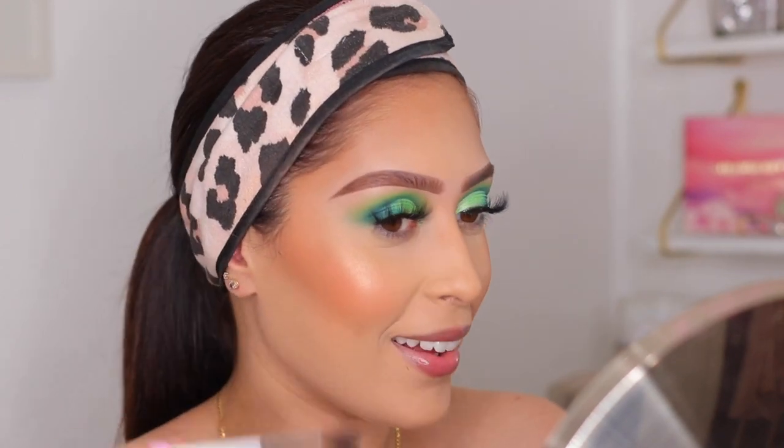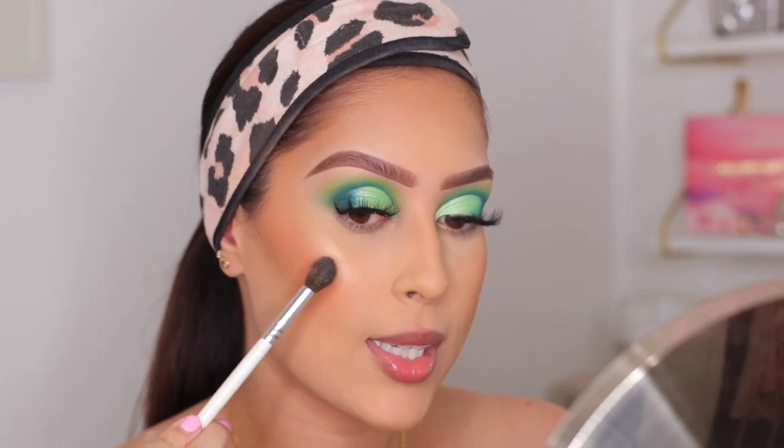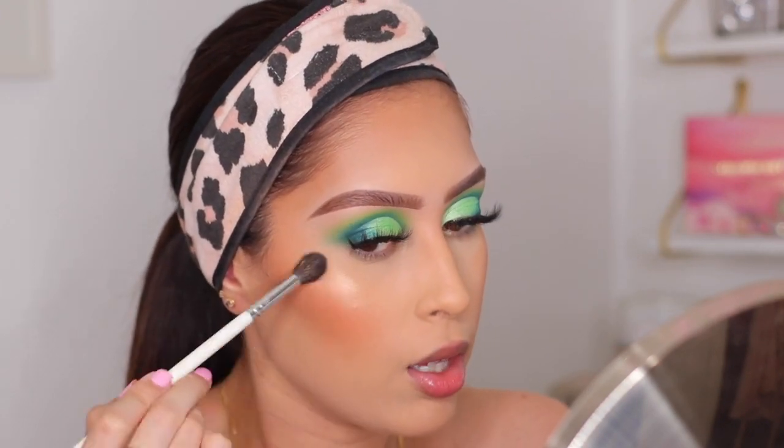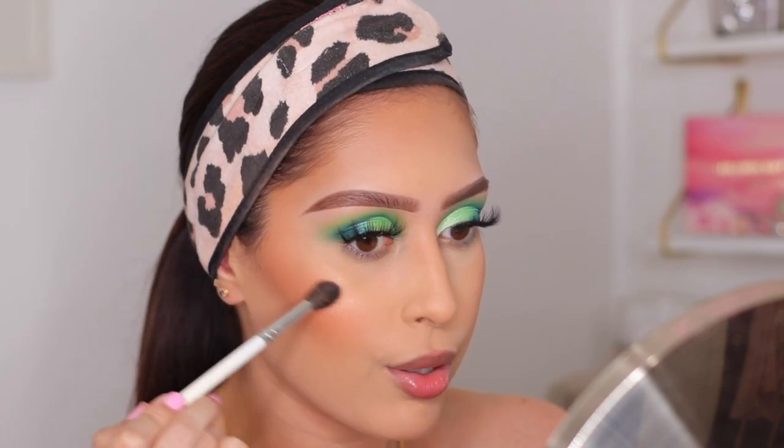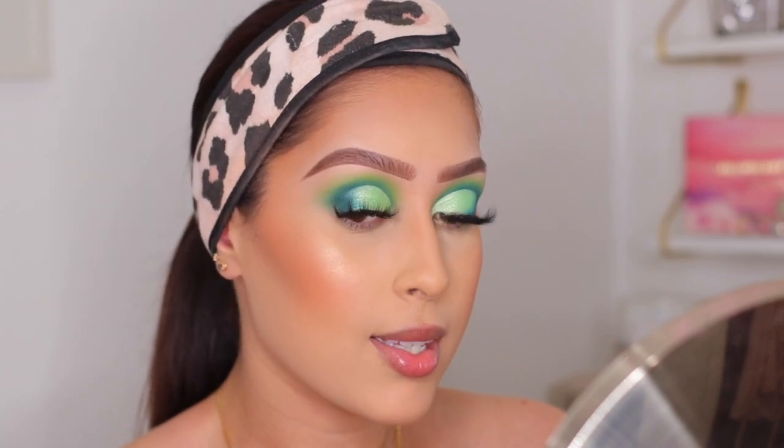Oh, is she glowing or is she glowing? Oh, this is so pretty. Okay, so once I hit the high points, I usually just kind of diffuse it, like how you will with an eyeshadow. And girl, this is really pretty.